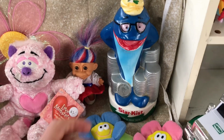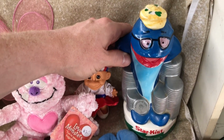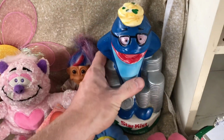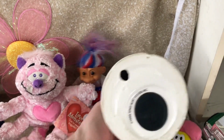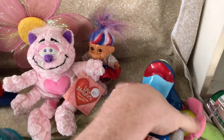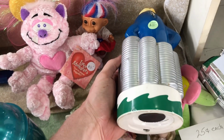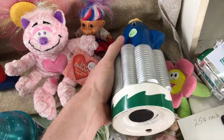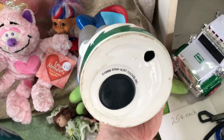Well, in my Facebook group, I recently did a be on the lookout item of the day for Charlie the Tuna Star-Kist items. You really want to find the more vintage ones from the 70s. This one's a bank from 1988. It's good that it has the stopper on the bottom to prevent the coins from coming out. But the problem is they want $10. Yeah, I could haggle a little bit, but it's already going for $18 online. It does have some damage on it, so you're not going to be able to flip it for a good price. So I'm just going to skip it. I'd like it to be more vintage.